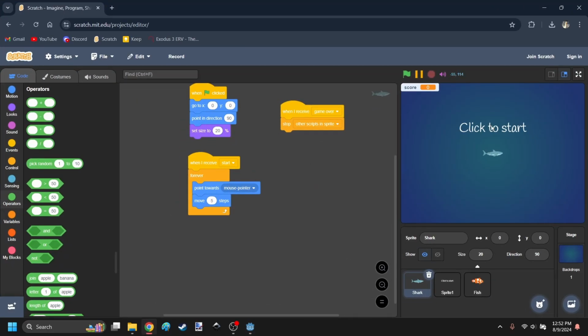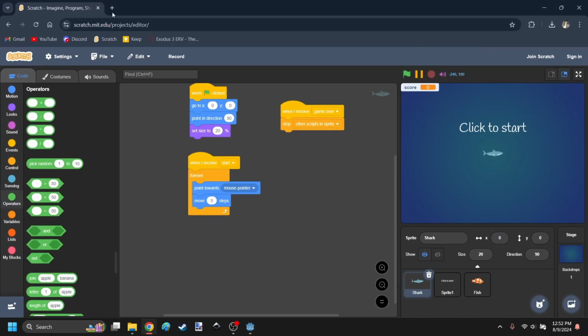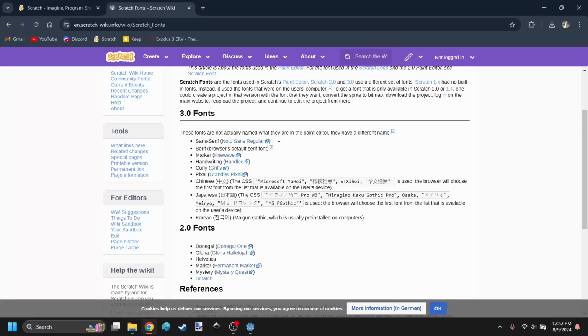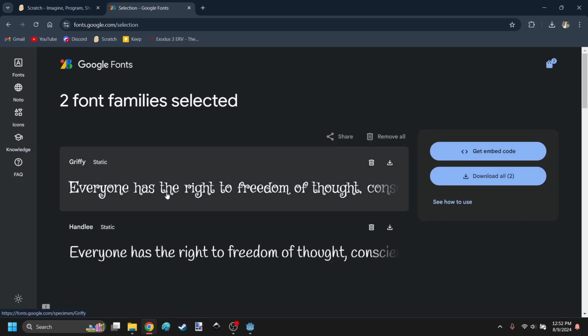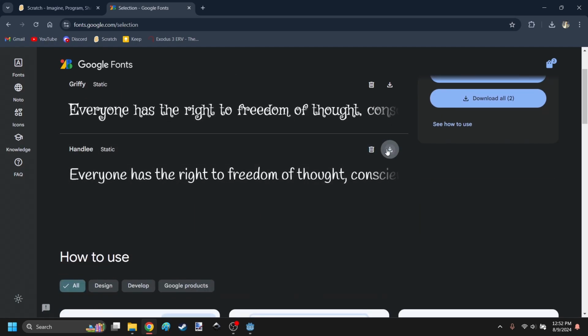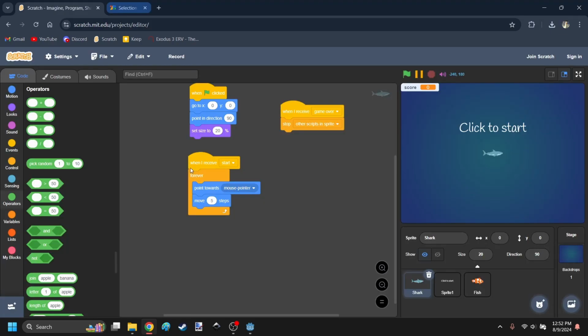So in Scratch, we have this fancy little font here, which I also want to have. So I'm going to search up what this font is. So here on the wiki page, it tells you the font is called Griffy. So I'm just going to click Get Font. Which one? I want to download the one on the bottom. So here it is. It's called Handily.